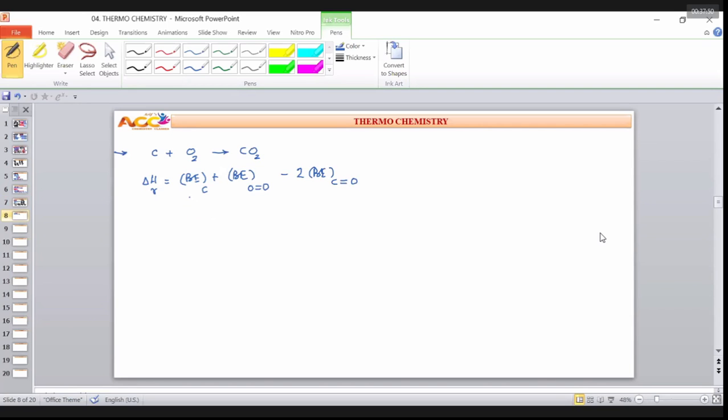Now what will happen here? This bond energy of carbon is replaced by the word enthalpy of atomization of carbon. Still you will have an objection, sir, how are you going to say atomization? Is it C2 or C3 or C4? You can't write atomization also. Yes, science says atomization, in case of such elements, for conversion of a non-suitable form of substance which is available in nature to a suitable form of substance. Are you able to understand?